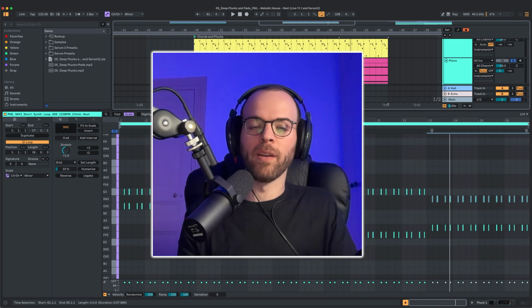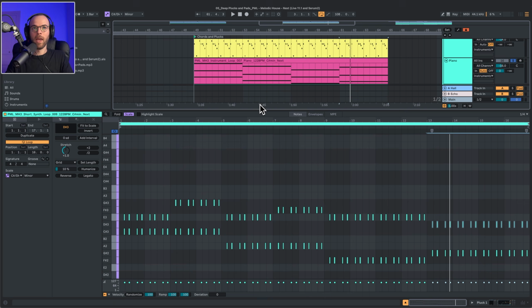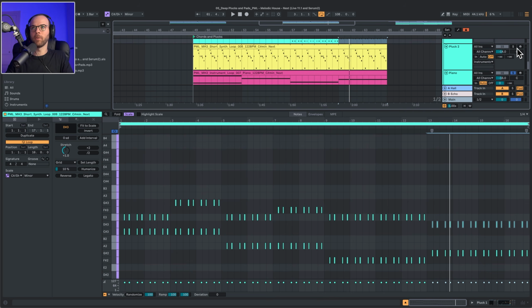So what is a takeaway here? Once your bass is set, you can build your chords out of that. Once your chords are set, you can build your additional elements based out of that as well, as we've just done over here. And we can do the same thing for the ARP, as you can listen here.